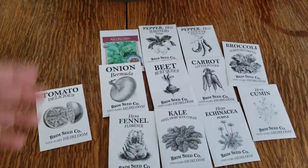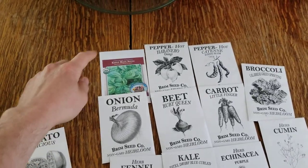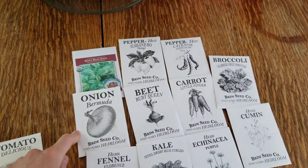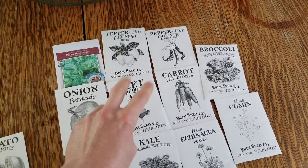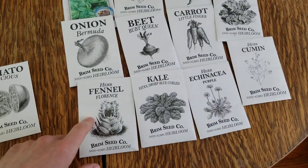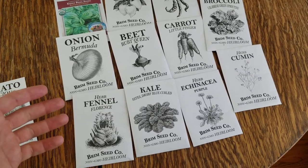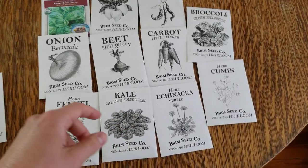Just to give you guys a quick rundown, these are the seeds that I used. I'm going to be growing basil, habaneros, cayenne. This is a form of white onion, which just goes by a different name. Beets — I'm going to get two rows of beets, two rows of carrots. We're going to have fennel. It eats like a vegetable, but it's a great herb to use as a tea. Helps with digestive things, and we can use it as a tea and eat it and get all the good benefits from it.